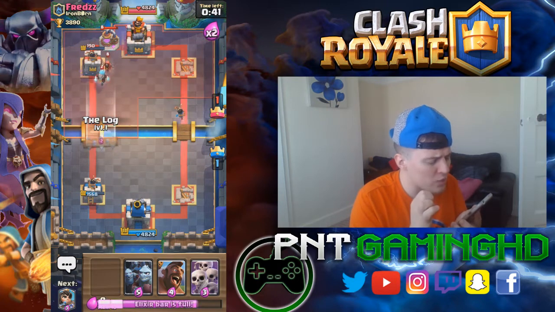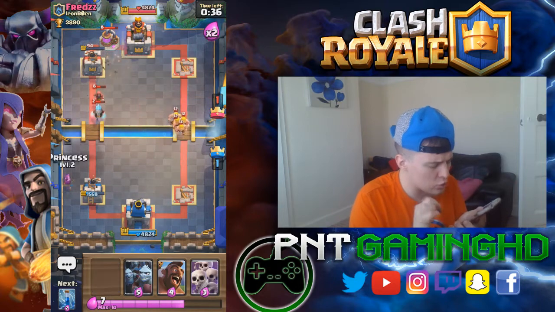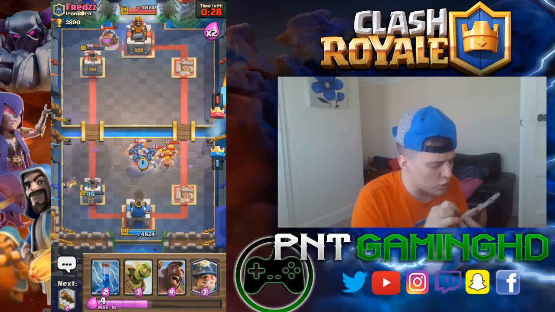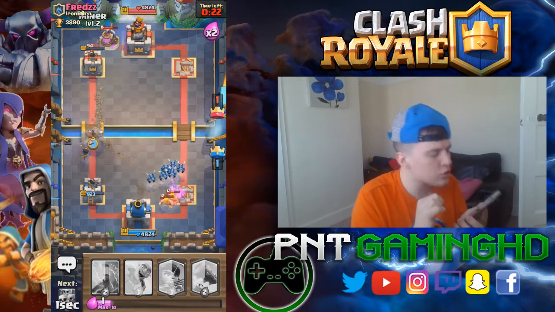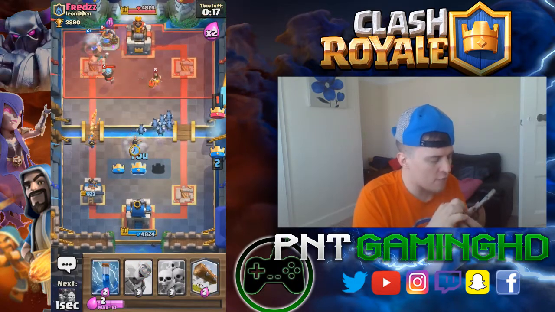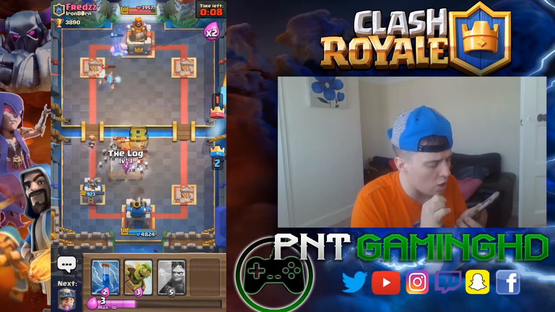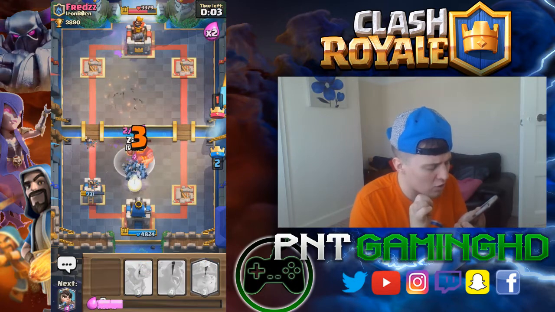We're going to log those Wizards back a little bit. And then we're going to throw the Princess to take out this Wizard. We're going to throw the Skeleton Army for the Barbarians. We're going to throw the Minion Horde on the Royal Giant. And then we're going to throw the Miner and the Hog Rider all together. Doing some work. Come on. We're going to throw the second Princess down. Okay, the Wizard actually can't even take our minions out, which is perfect for us. Skeleton Army, go to work. Come on. I'm going to log all of those Barbarians back. And then this should be game as long as he doesn't do anything else.